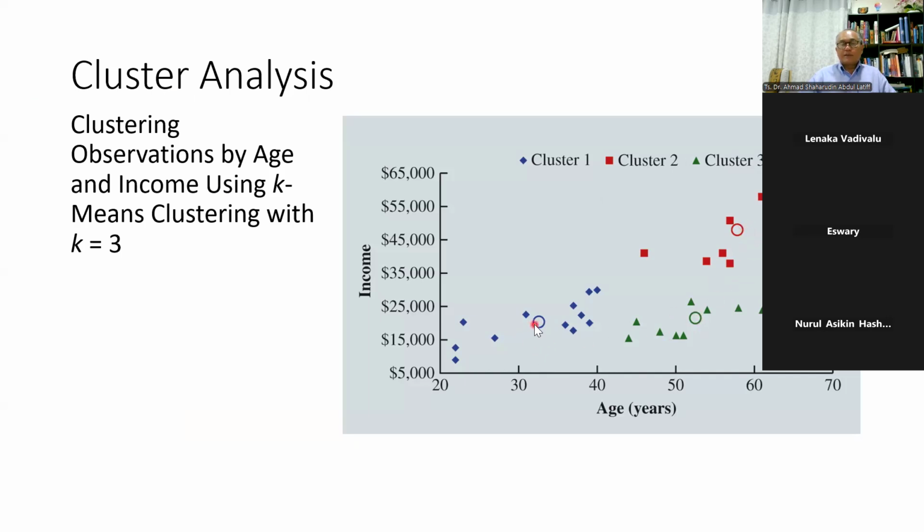From the first cluster, you measure the distance and then you cover this distance. Second cluster, third cluster. So this is the centroid. You put the centroid now, the random.